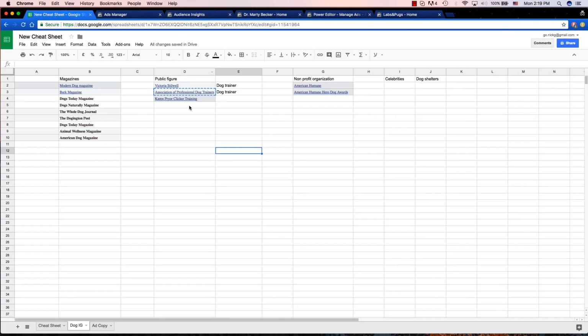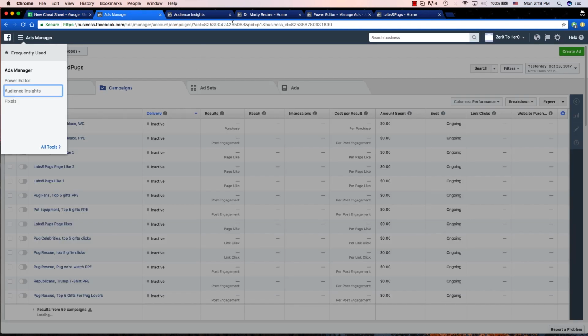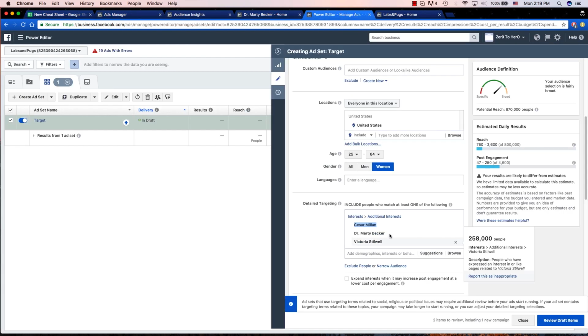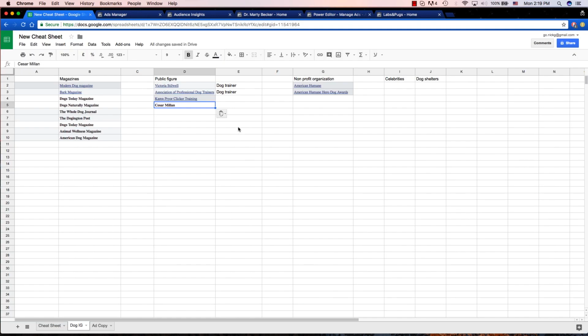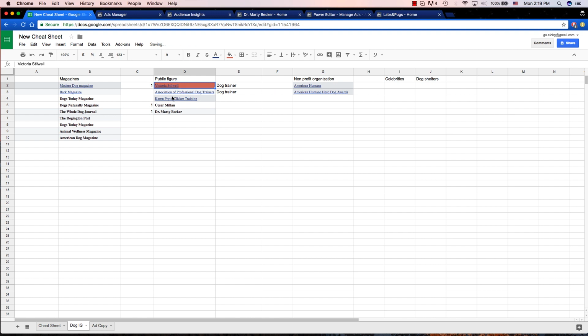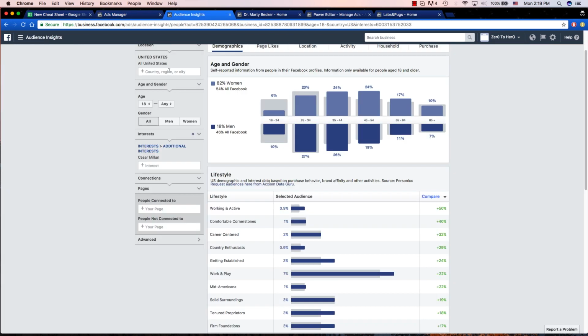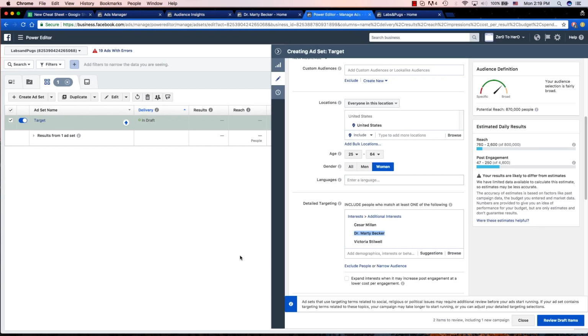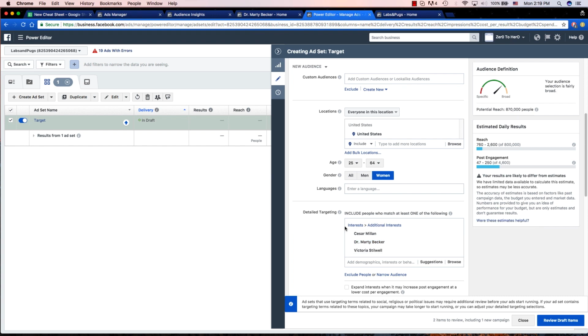Now, what do I do here? I'm just going to copy and paste the keywords that I've already used and put them in this sheet just to make sure. I'm gonna call this 1 because these are the 3 keywords that we already used, and I'm gonna color them because we don't want to use the same keywords. You can always find new keywords to use. I don't like setting up the same keywords because then your ad sets and the ads will compete, and I don't like doing that. So let's leave it there.